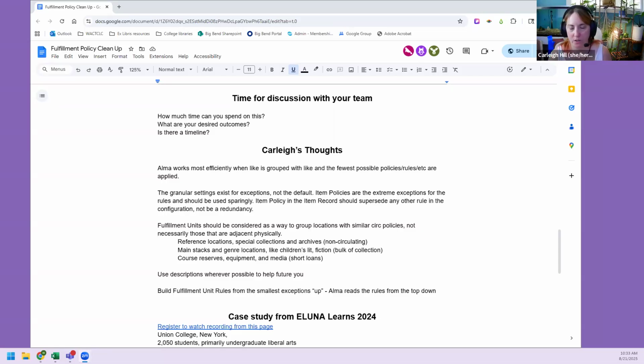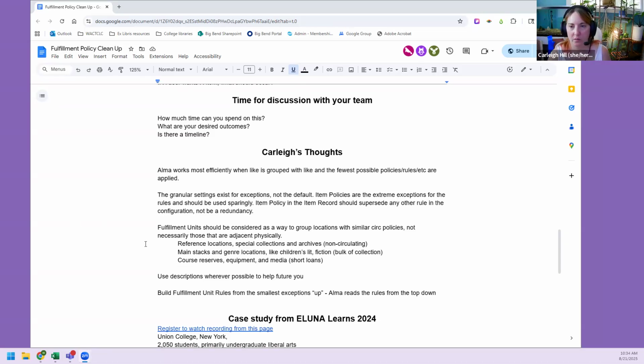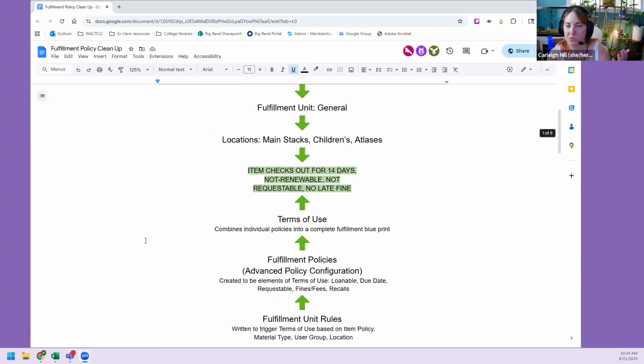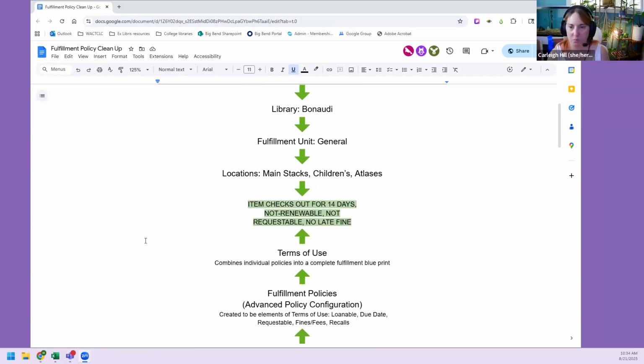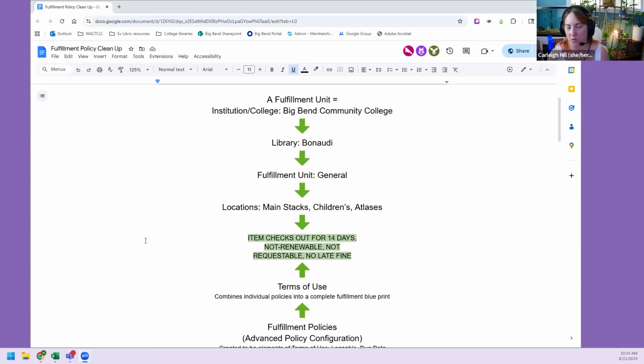During our first half, which is now posted to YouTube, we talked about the structure of fulfillment and how the different elements layer together. And I shared my kind of visual of it, which might not be how you necessarily visualize it in your mind.